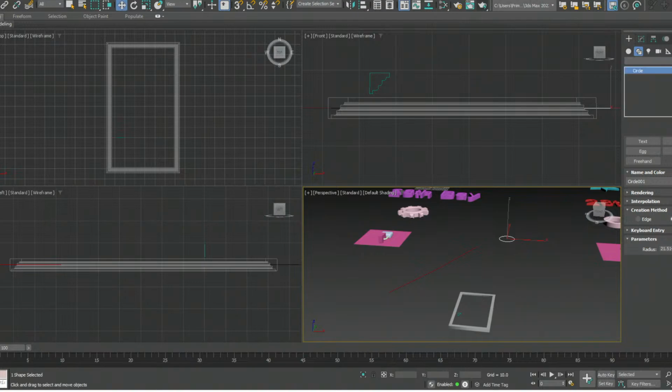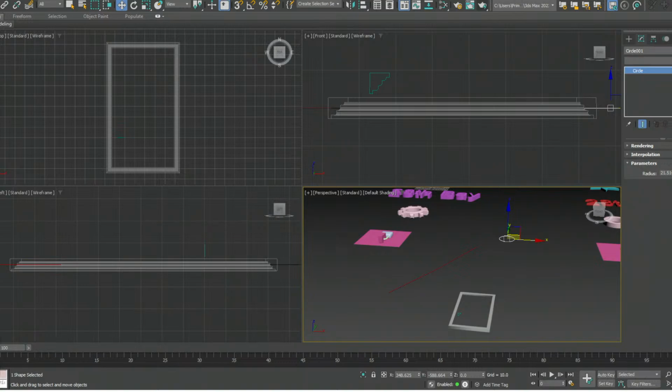Let me rotate this first. I'm going to apply some bevel profile.